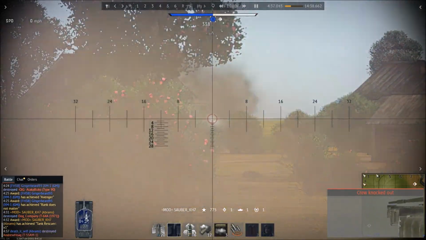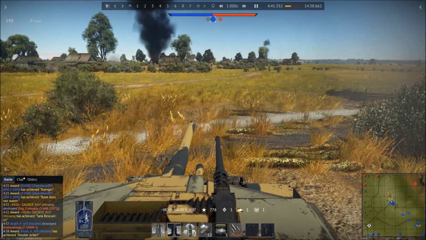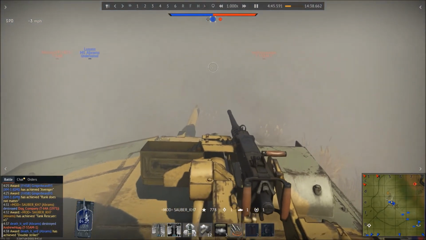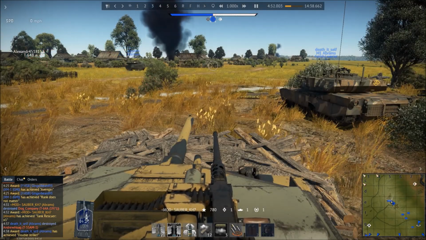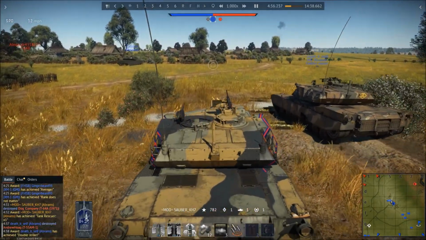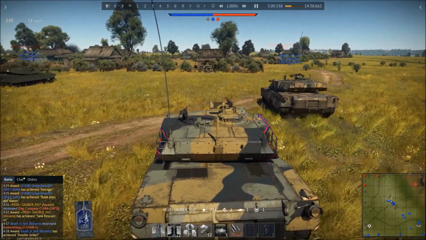Against kinetic, however, like APFSDS, that ironically doesn't really improve all that much, even though the NERA elements are now 800 millimeters equivalent thick, rather than 600 on the original. And I think that itself is not an issue at all whatsoever.